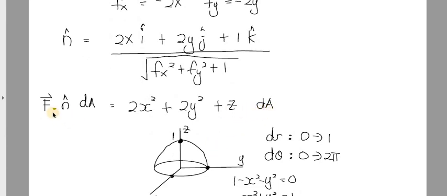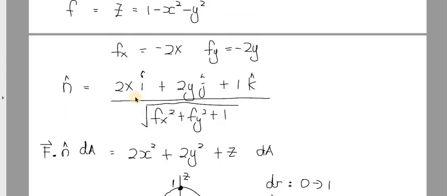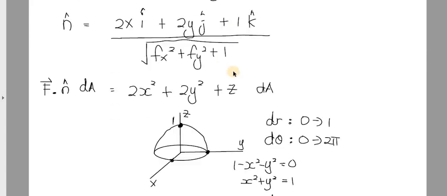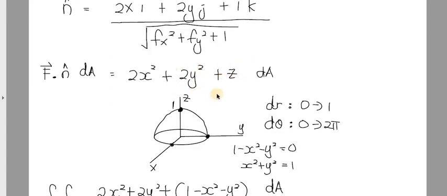Okay, so now let's look at this one. F is given, dot product with the unit vector normal here, and now this thing cancels out. Okay, you get dA here. For the dot product between F and the unit vector normal n, you just multiply according to their ijk components. So here you have 2x, it becomes 2x squared because the i component of F is x, the j component is y, and the k component is z. So I got the z and also the y squared here.